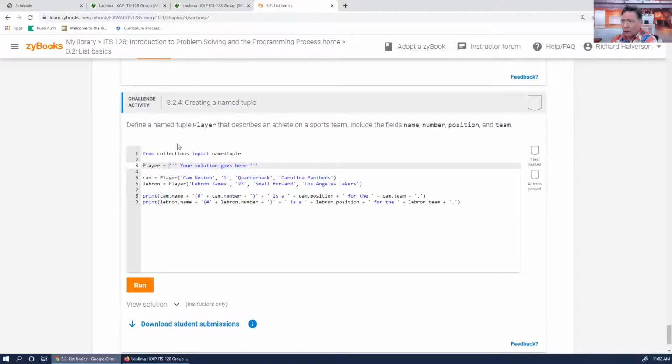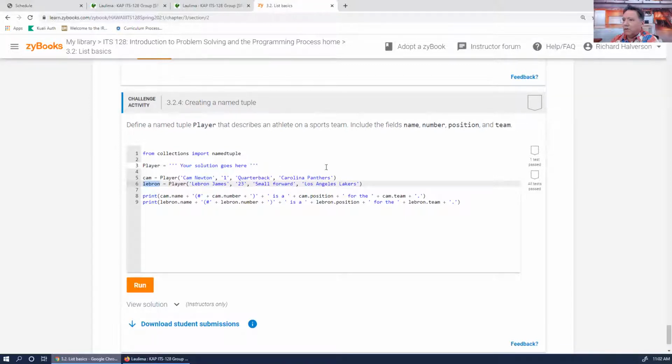Define a named tuple called Player that describes an athlete on a sports team. So here you're going to define the tuple, and here you're going to be creating and using this tuple type that you define, and there's going to be one called Cam and one called LeBron.